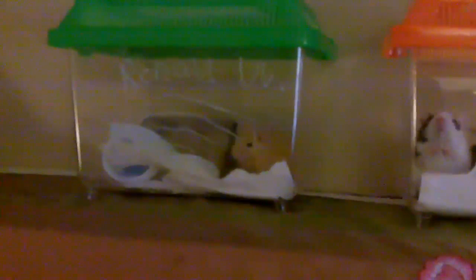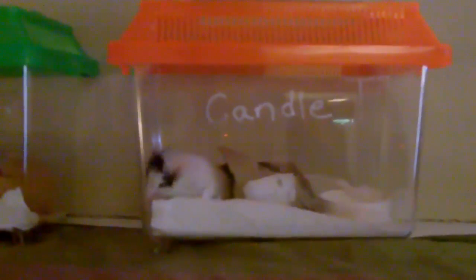Okay, so it's day two. Candle is the one eating the aspartame and Ronald is eating the sugar. Ronald dumps his dish of sugar water over all the time and was up all night basically trying to escape. Candle, on the other hand, is pretty much just sitting there — I think the aspartame is starting to get to him. He's not very active, whereas Ronald is always active and trying to get out. Candle does drink all of his aspartame water, which is good.